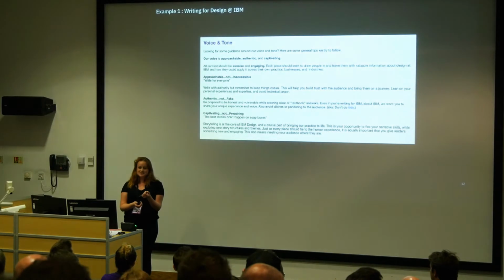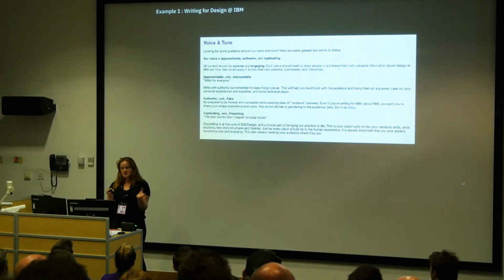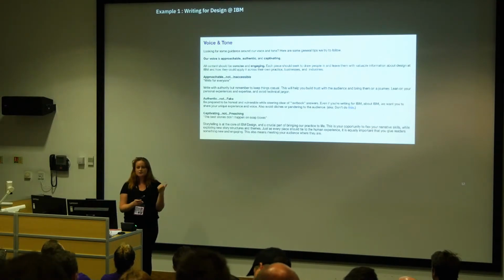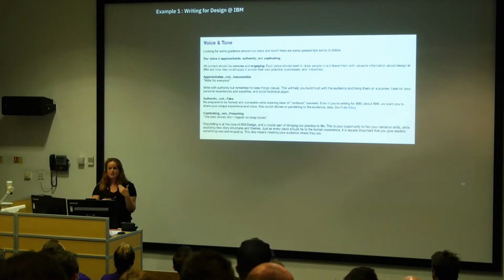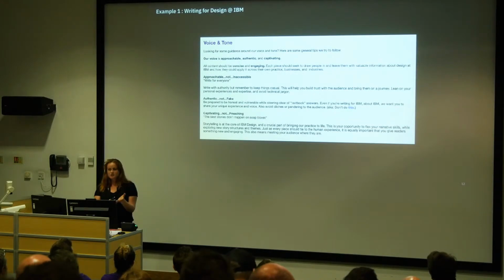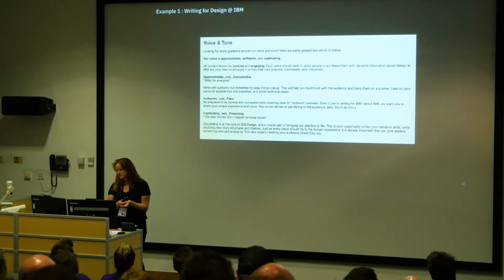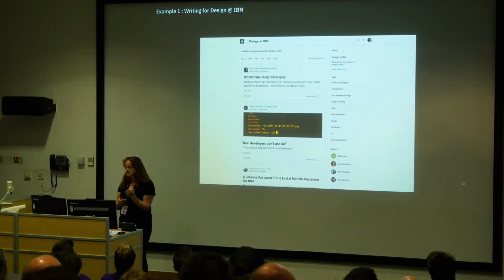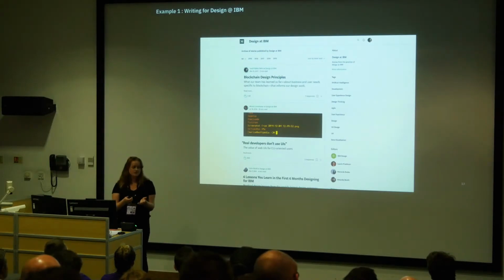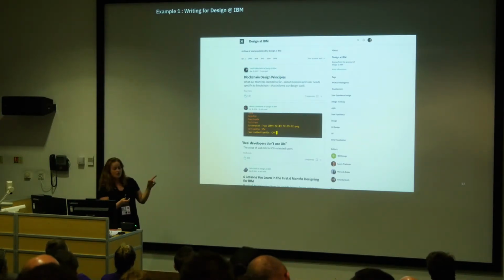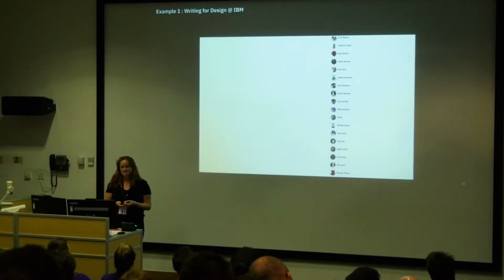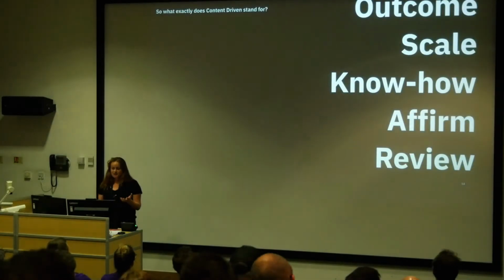So in the end of week presentation, as you've probably all guessed, our integrated IBM Facebook was a disaster. Stakeholders hated it. But what they did like was the guidelines that we wrote for trying to get people to write Medium articles that made sense. And 3 years later, this iteration of those guidelines are still being used by a huge number of IBMers. And you can all go online to Medium and read our Design at IBM publication, which is something I really enjoy reading and hopefully you'll enjoy. The best bit is the number of writers. This should scroll. It goes a long way in 3 years. So that's really cool. So that's one example.